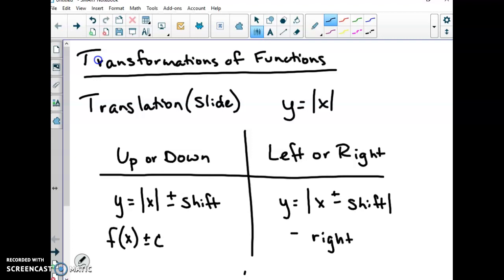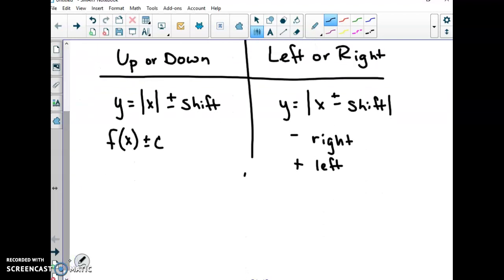I know that seems goofy because if you're thinking about it, a plus would normally designate that you're going to the right. But again, it's opposite of what you see because it's inside with that x. So a plus is then going to be a left. Function notation wise, this is what we have, f of x minus c or f of x plus c. So notice between the different function notations, the x is closed off in parentheses right away with the vertical, whereas when we're talking about the horizontal, that parenthesis is extended to allot for that shift.